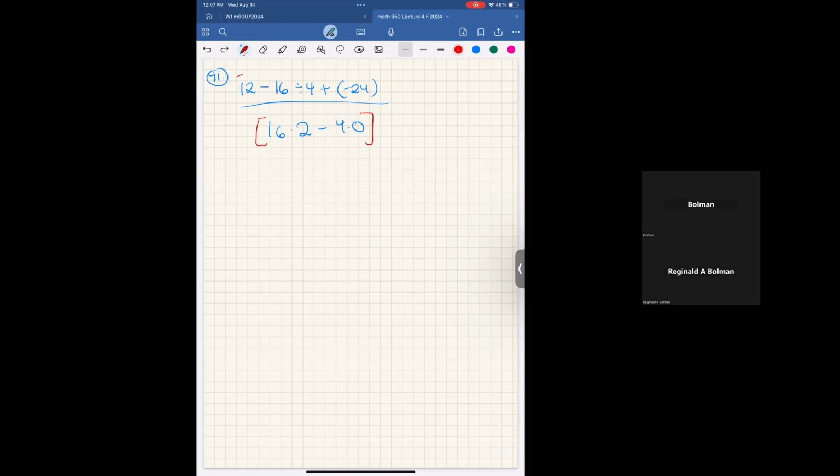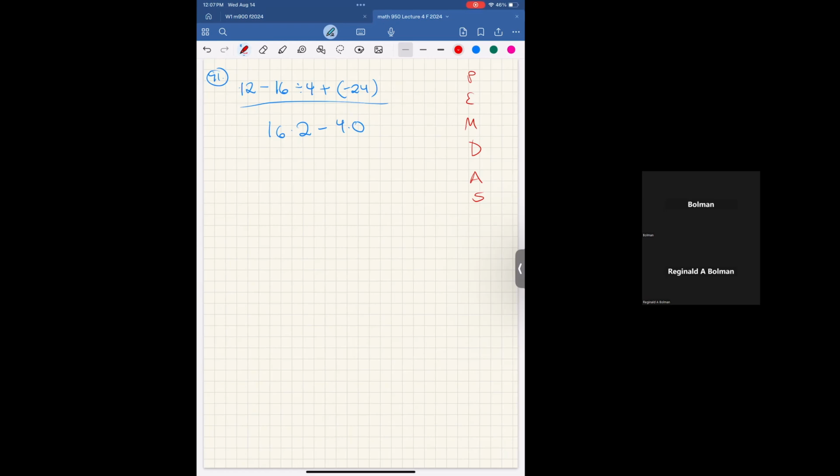So students shouldn't panic about, do I need to start on the top? Do I need to start on the bottom? You could start wherever you choose, okay? As long as you follow the rules of PEMDAS. My recommendation to students is that for these problems, just rewrite PEMDAS somewhere on the side of your paper so that you remember what operation you need to do next.